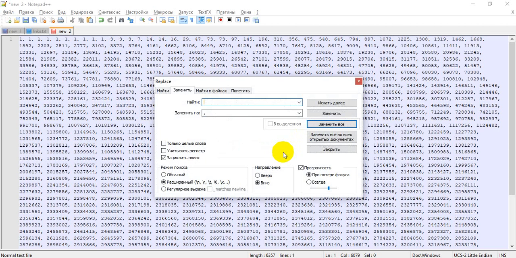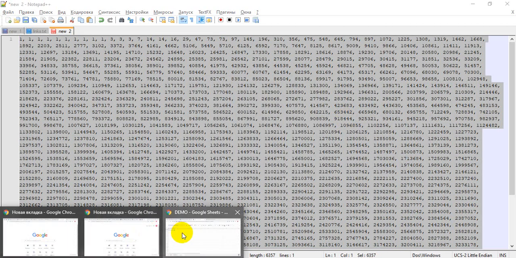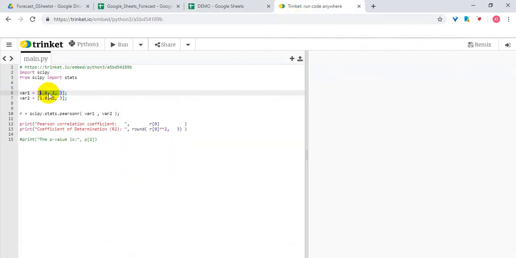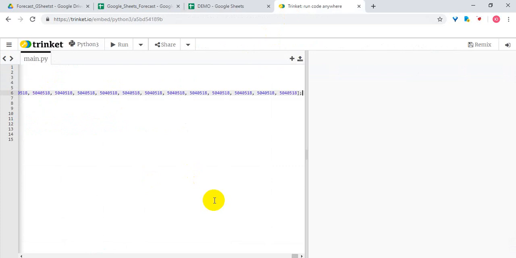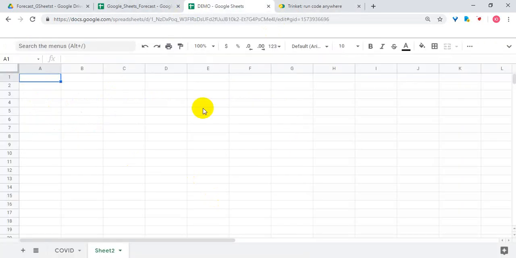Nice. Insert and delete this. The same for polynomial.